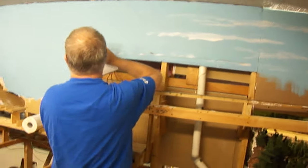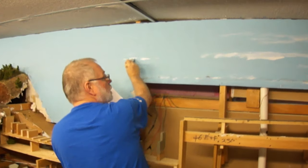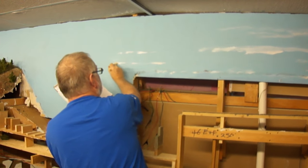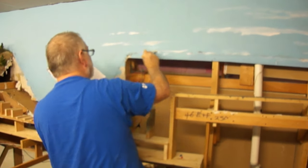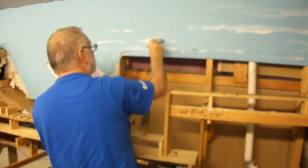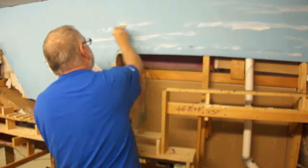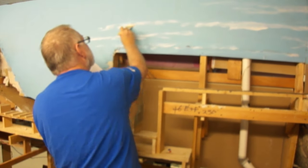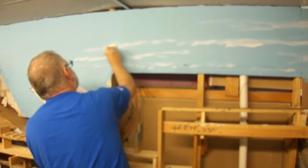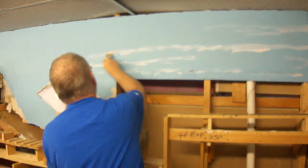Suck it in, Chris. You can do it. So that right about here is your horizon line. It's important to have that horizon line because it makes sure that everything flows properly once you do the painting.